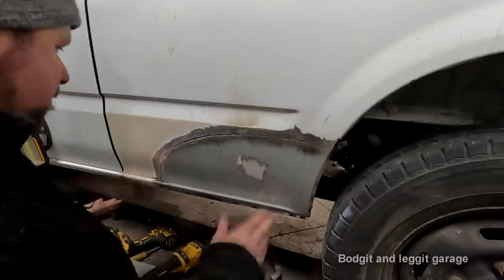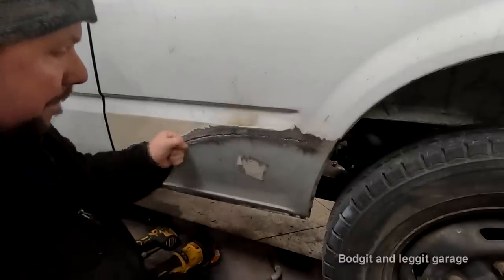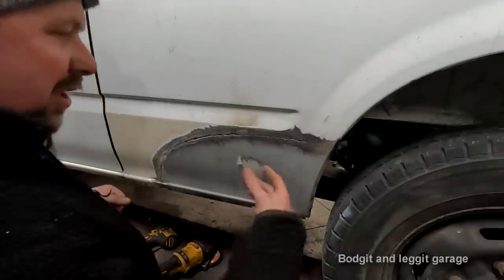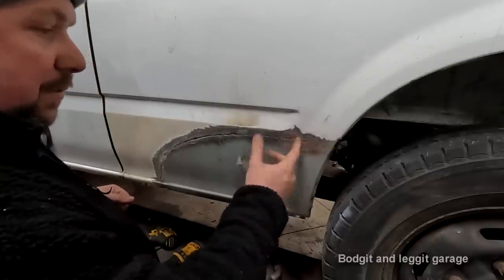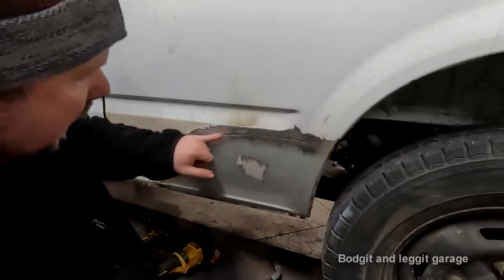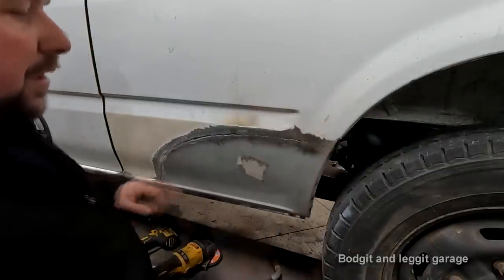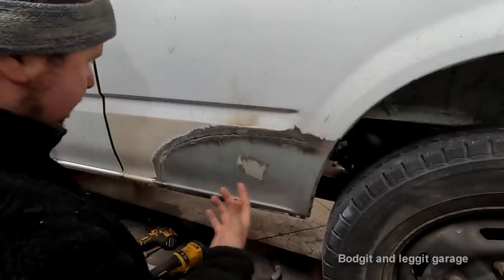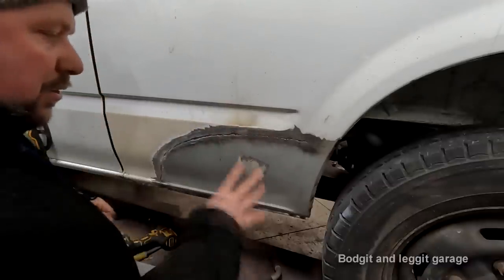But also what I wanna show, and maybe I should have done it on this, I just thought of it now, is MIG brazing. It's technically not welding because you're under a certain temperature, but it's still very, very strong, and it's MIG brazing with a MIG basically, and my Fronius welder will do that. And the thing with that is, especially with a lap joint, you can actually get the brass to melt into the lap joint, and it's really strong, really easy to grind down, because it's not as hard as this weld, and it doesn't put as much heat into the panel, so it stops a lot of warpage.